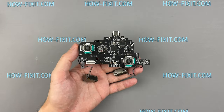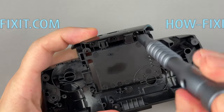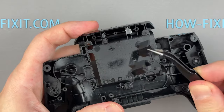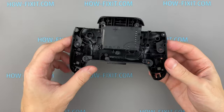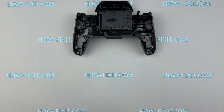To completely disassemble the controller, all that remains is to remove the two screws and take off the last three parts of the housing. Well done! At this step, we have completely disassembled the Nintendo Switch Pro controller.